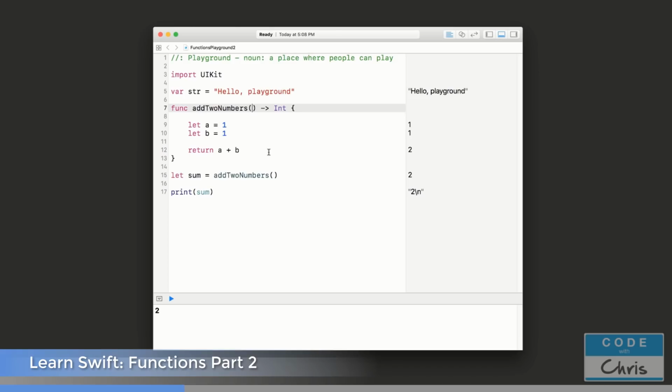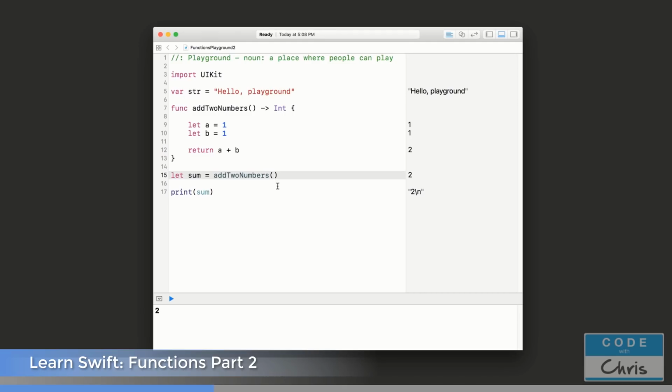I mentioned in the previous video that we would use this. In between these two rounded brackets, we can specify that this function needs some input parameters in order to execute. So let's say that I'm going to declare this function and say that when you call this function, you need to give me two numbers as inputs. Now, when I call the function here, I would have to specify two numbers in between these rounded brackets.